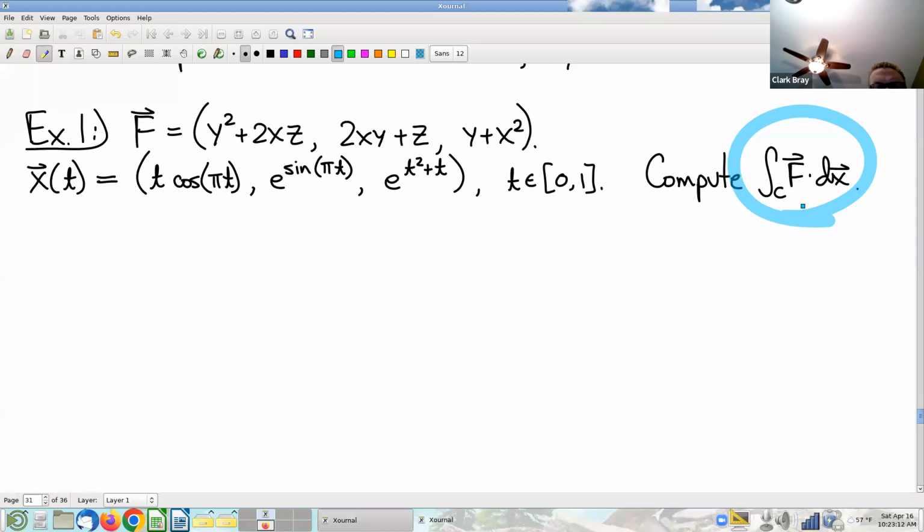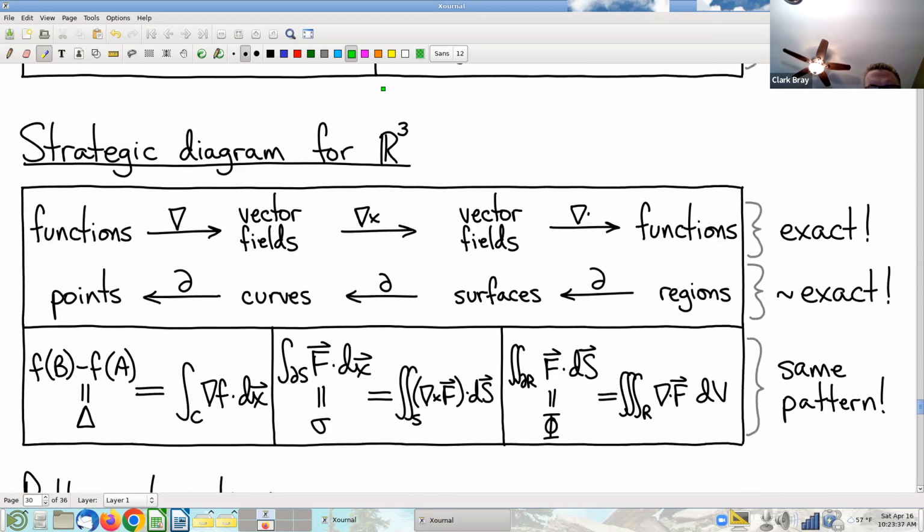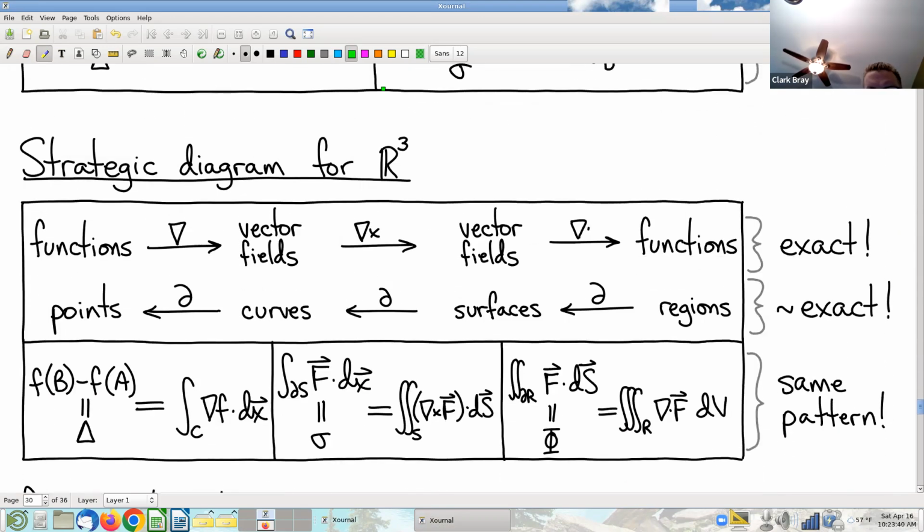Look at this. Yes, line integral, but this is a vector field that has 3 coordinates, right? The path has 3 coordinates. We are in R3. You cannot use the R2 diagram really in any way if the question is about R3. So you don't go into R2. We are in R3 for this question. So here's where we are. Here's the 2 line integrals that it might possibly be what I'm computing.